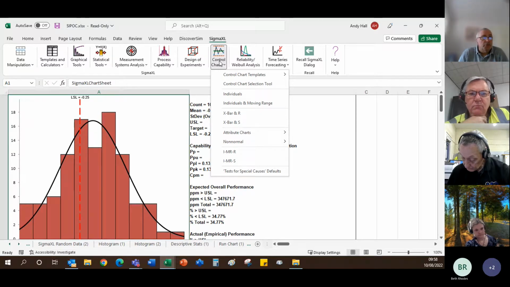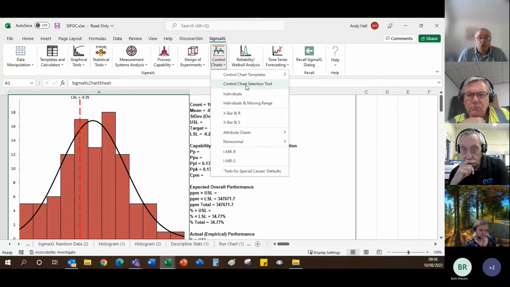And one of the beauties of the control chart option is the second one down, which is the control chart selection tool. It, in a way, does it all for you because it asks you questions about data and what you actually want to do.